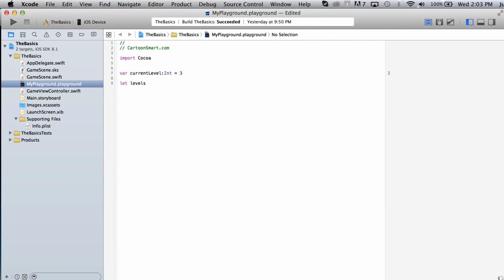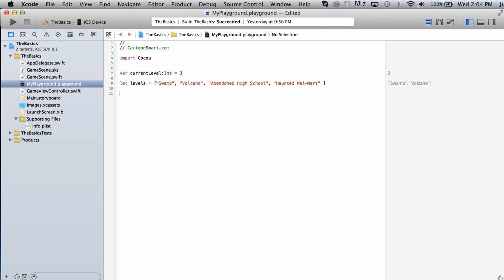I'm going to call this levels, and what we're going to write here, inside of your square brackets, are some string values, and let's just come up with some hypothetical level names here. So swamp would be a good one. We're going to comma separate all of these. Volcano might make another nice one. How about abandoned high school? And one more. Let's go with haunted Walmart. Why not? Okay. Be sure that you've got that closed off with your closing bracket.